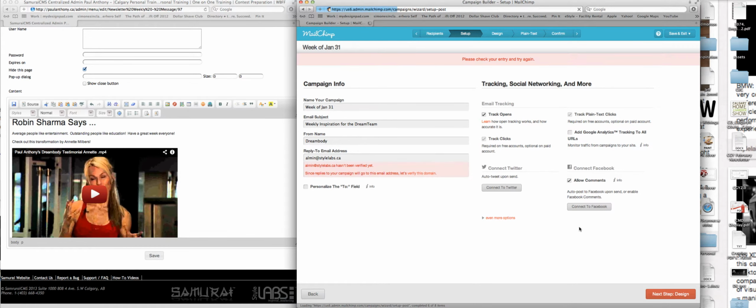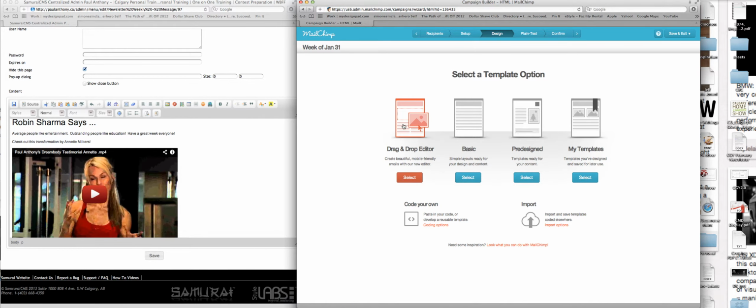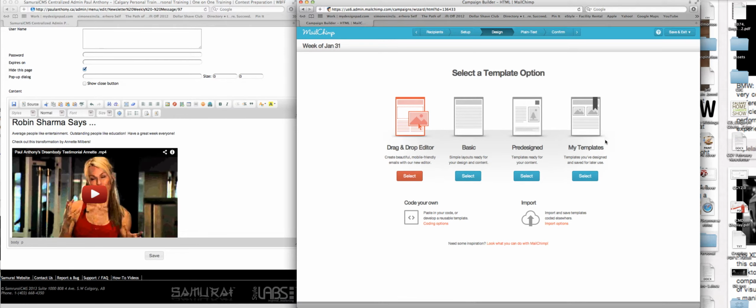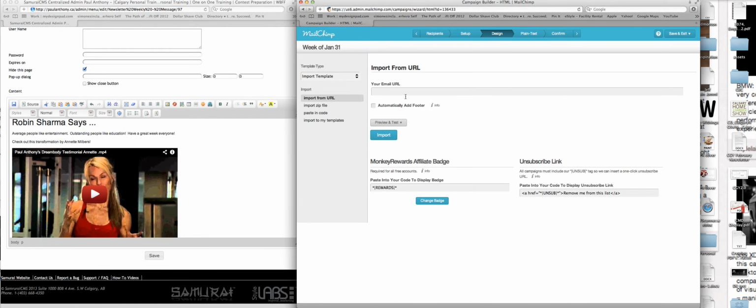Then you go to design. Now, unfortunately, because I haven't been verified, we'll go back to what has been. So now in design, you can either drag and drop things, you can put in pre-designed, etc. We want to import, so you go import from URL.